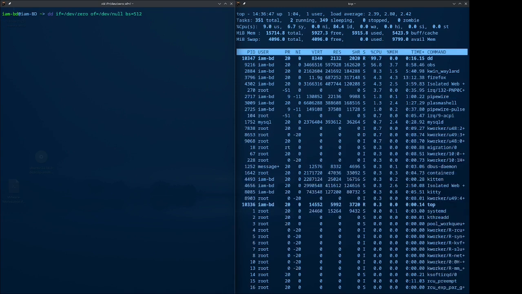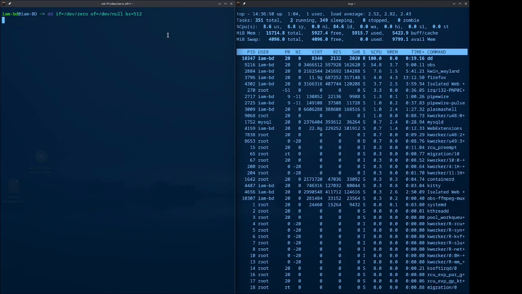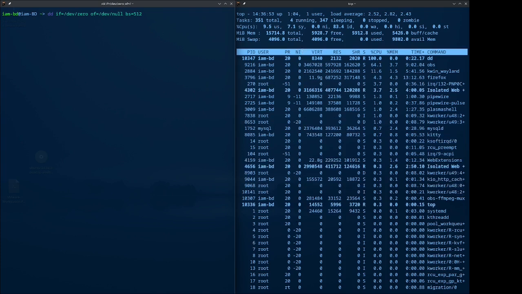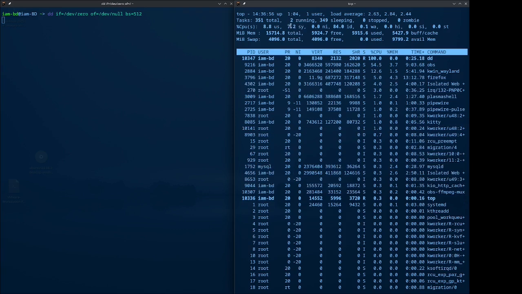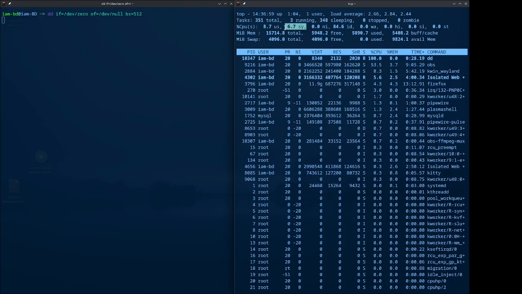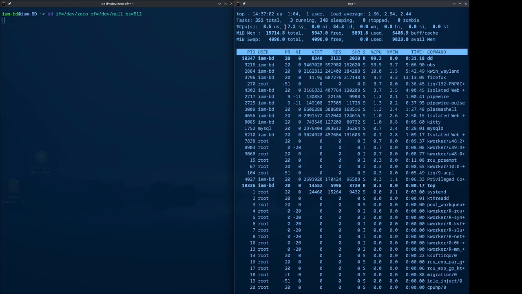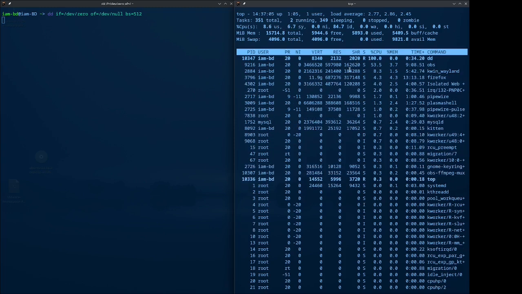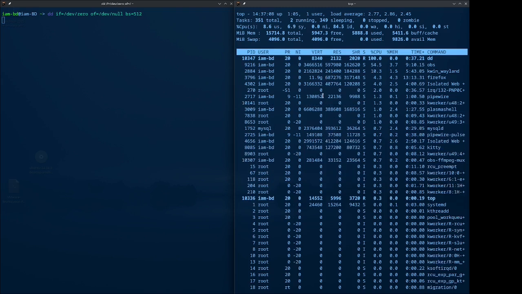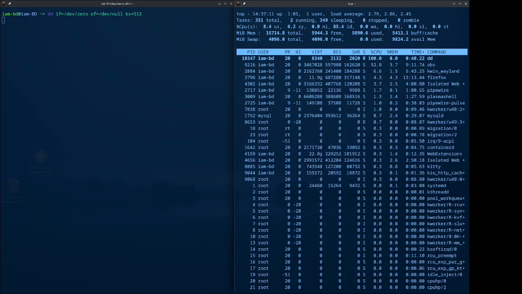So the CPU gets very busy doing all the work. As you can see here, the system time has increased to around 7% because the CPU is running at the kernel level. That's it for the first task, and let's go to the next task.